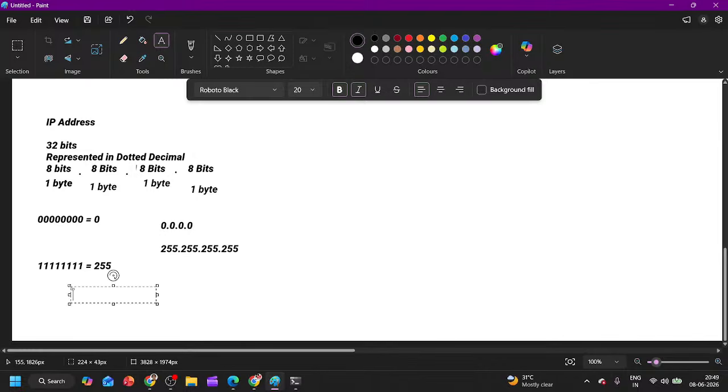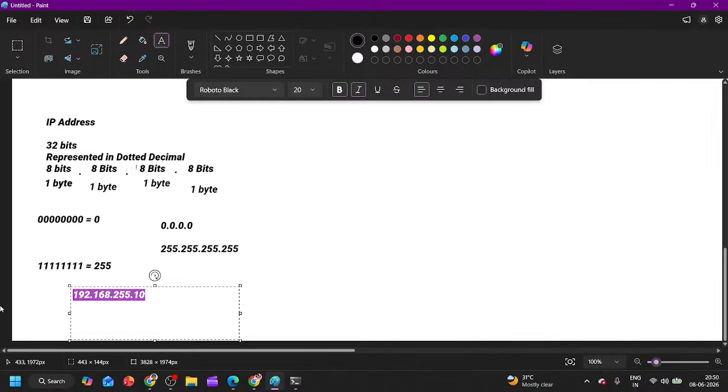If I type an IP, let's say 192.168.256.10, is it a valid IP? No, this is not a valid IP address. In the third octet the value is 256, which is not possible, right? How can you represent 256 with 8 bits? When all the 8 bits are 1, the decimal value is going to be 255 only. So by looking at the IP address, I can say this is not a correct IP address, not a valid IP address, because the value is 256 and we have only 8 bits in each field. So the maximum value can be 255.